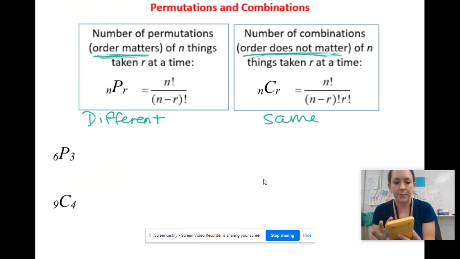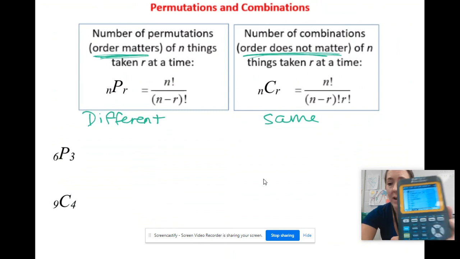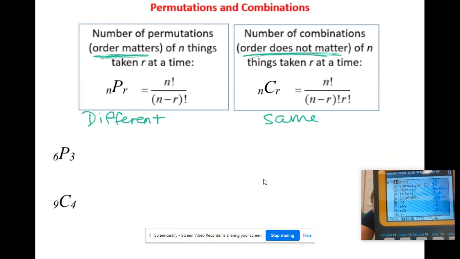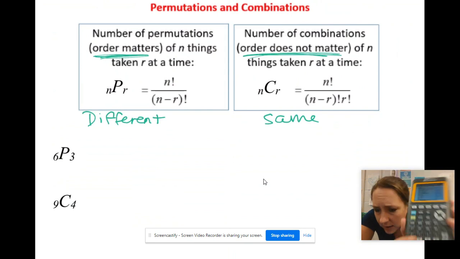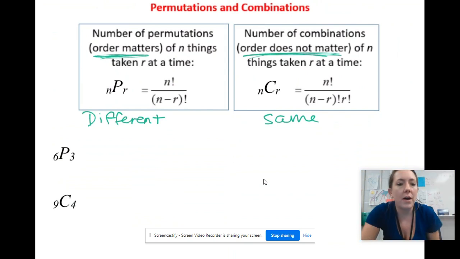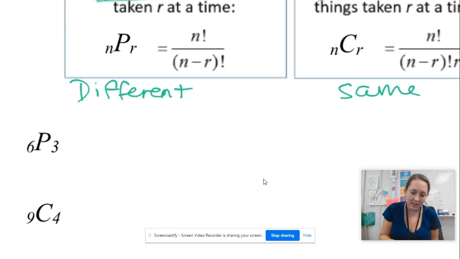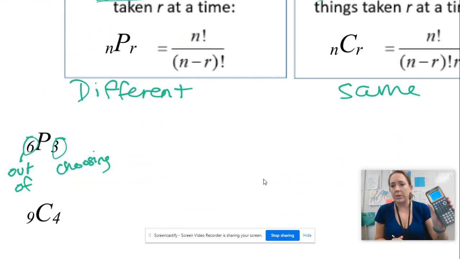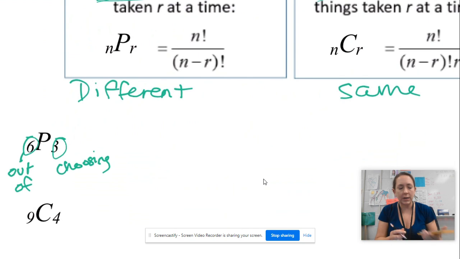And you can actually get it through alpha window again. Number 7 is a permutation and number 8 is a combination. So basically the first number, the n, is how many things it's out of. And the second number is how many you're choosing. If you get an error when you do this, it's probably because you put the numbers in the wrong spots. The bigger number should always go first. The smaller number should go second.